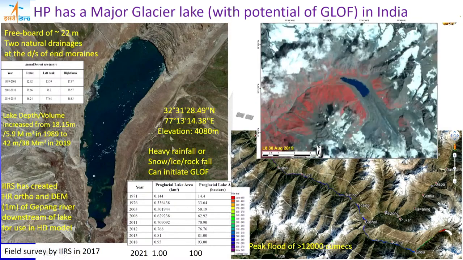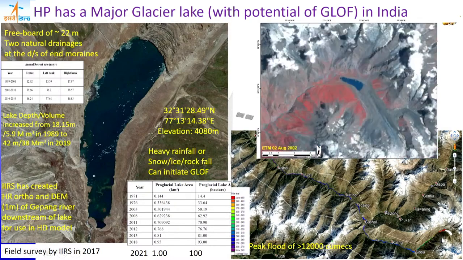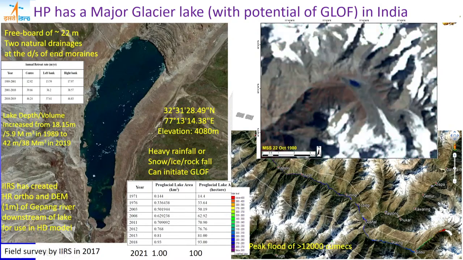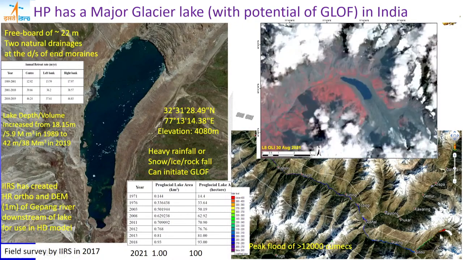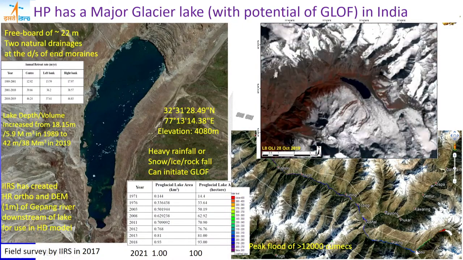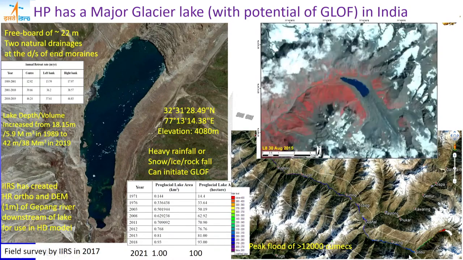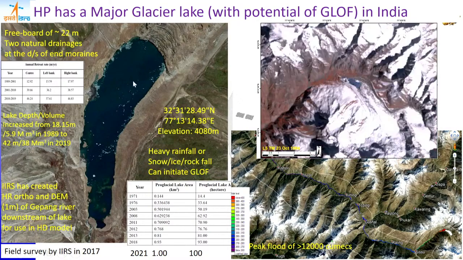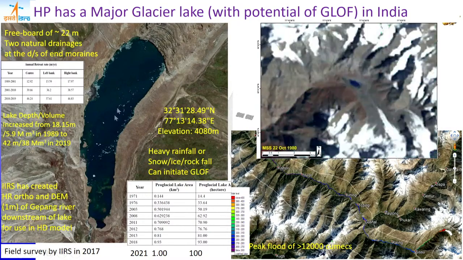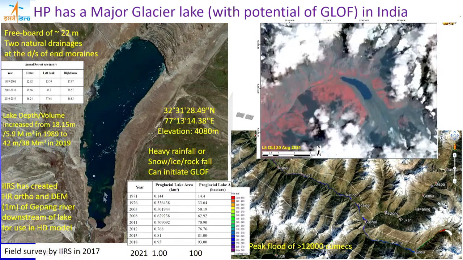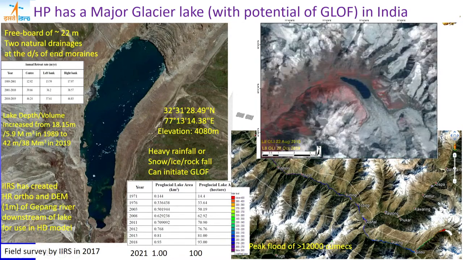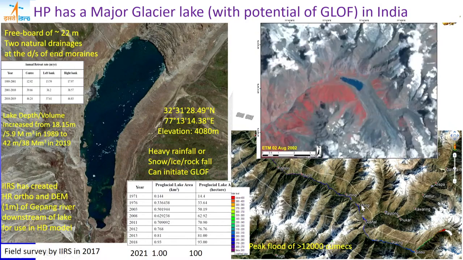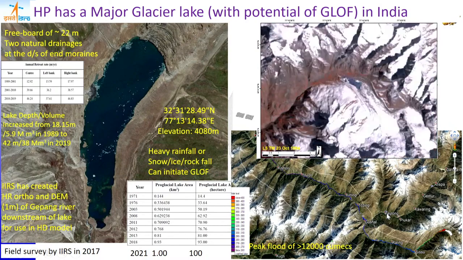So the modeling of such lakes is also done to see how much downstream area will get damaged. Recently we have also purchased very high resolution DigitalGlobe digital elevation data for this site. If you have a better digital elevation model, and we had also planned a bathymetry survey, but due to some logistic reasons we could not complete it. Next year we will conduct a full bathymetric survey of this lake to get an accurate estimate of the volume, so that our simulations in this particular area are more accurate.